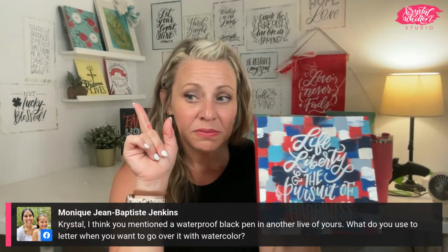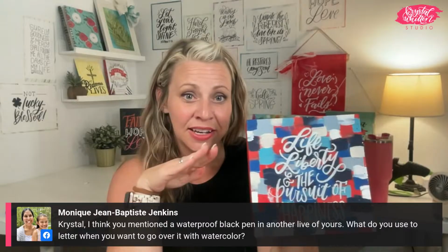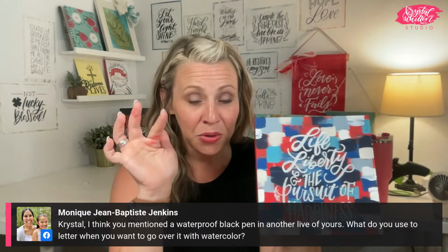Okay, are you wanting it to bleed? Because the Tombow dual tip brush pens are water-based, and some people use those as watercolors. So maybe that's what you're thinking of. And then you can add water and it can look real pretty. But if you're doing lettering and you don't want it to mix with the background, don't use those. But yeah, Tombow dual tip brush pens is what they're called.